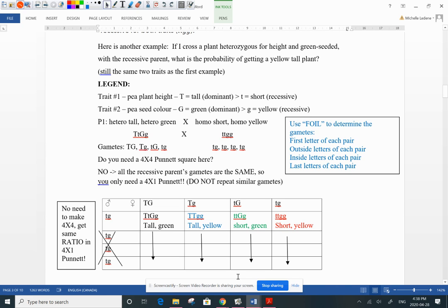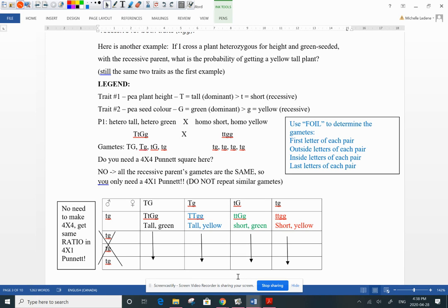All right, here we are with video 2 of our dihybrid series. And I think I should be able to finish this all in a second video. So this hopefully is video 2 of 2. In our first video, we started talking about what is a dihybrid cross, how to use FOIL to find the gametes, how to do a big 4x4 Punnett square.